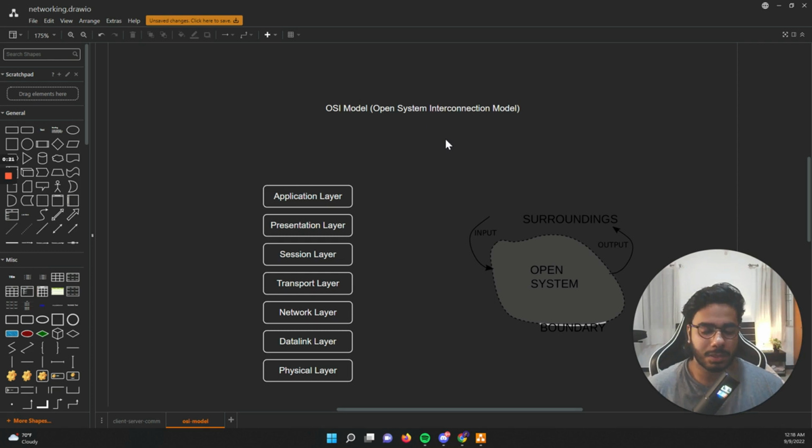The OSI model is basically a standard that has been accepted worldwide for communication between computers or devices. Let's say you have a laptop that wants to communicate in the network and send a message to a mobile. It's a standard accepted among all the devices, that this is the standard we are going to use and we'll be communicating through this.